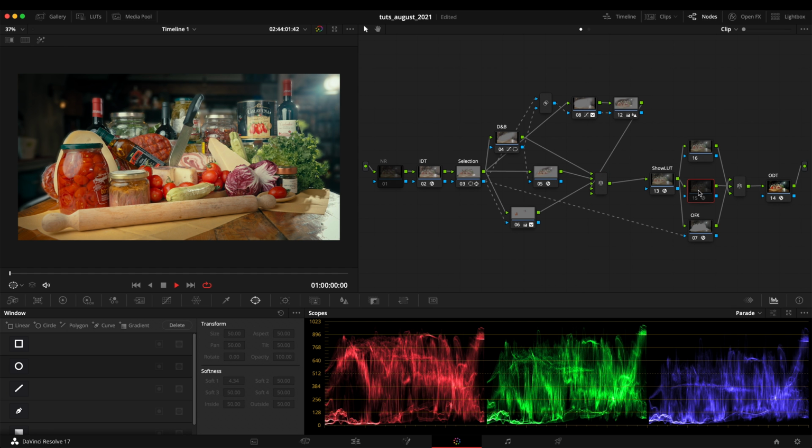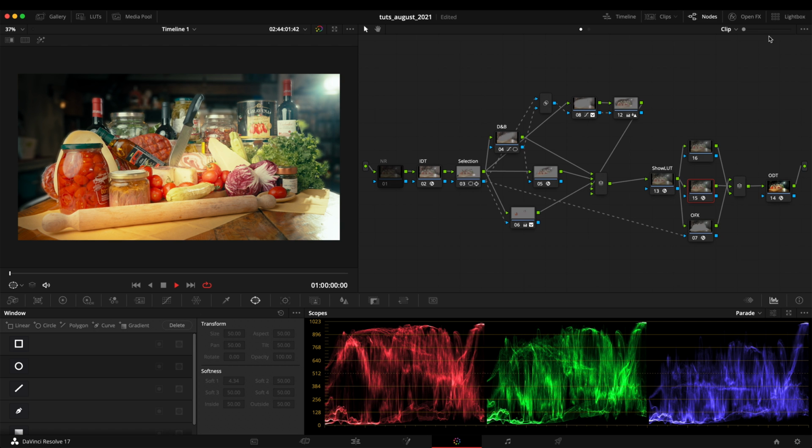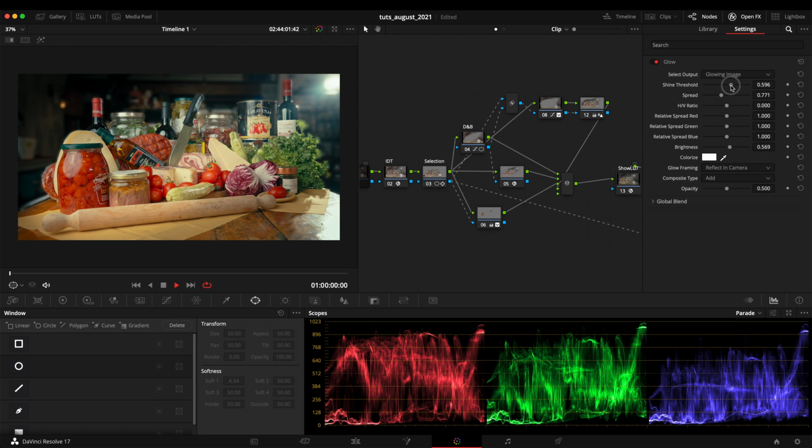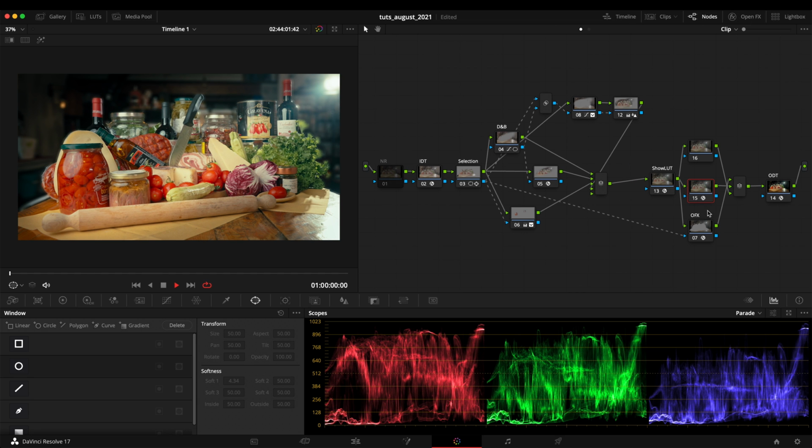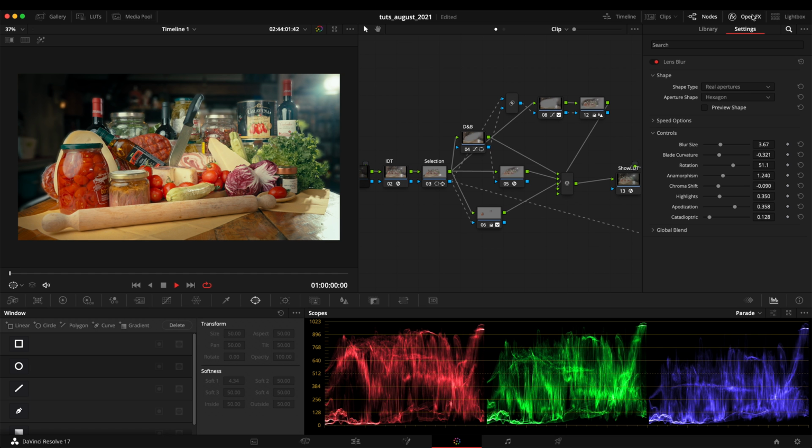Right now I want to open up my OFX with the glow, and I want to fix it a bit with the threshold. And I want to make it work. You can make it work just with this selection, or by not having this on this corner. But by the way, just by seeing it, I think I'm fine letting it work with the whole selection. And then here we got a lens blur. This is still working fine. Just see what it has done here.